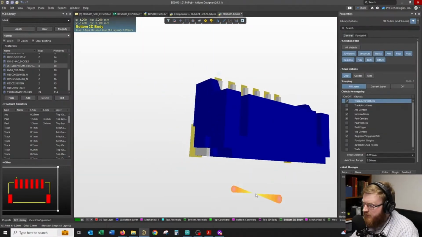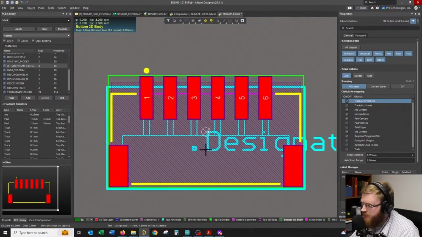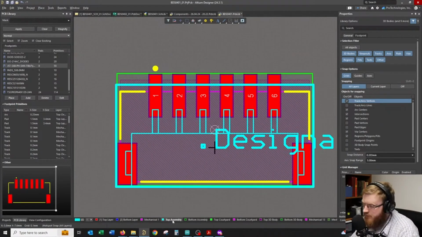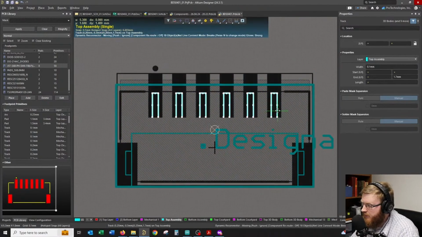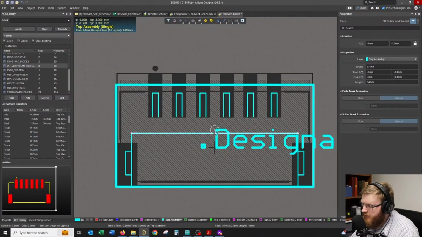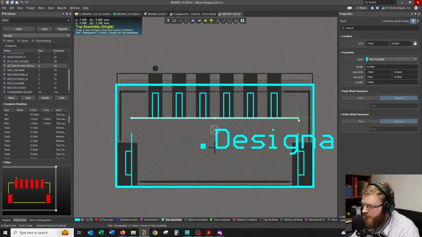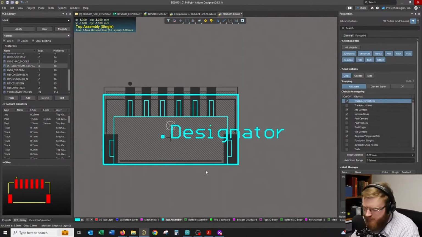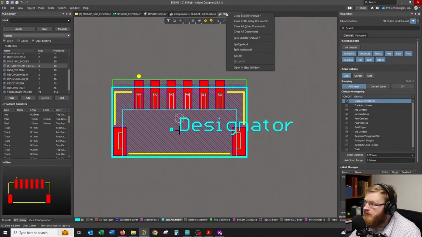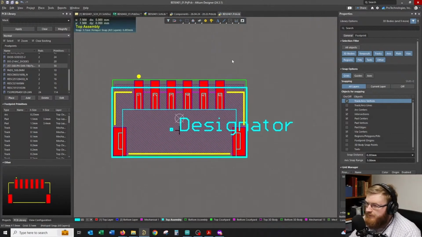Okay, is that how it's? Okay, I see now. So, I'm going to move these back to where they were. I'm going to bring the body back to it. Oh, that's the wrong thing. And then extend these out. And then there we go. That's the assembly layer for that. So that is ready to go.